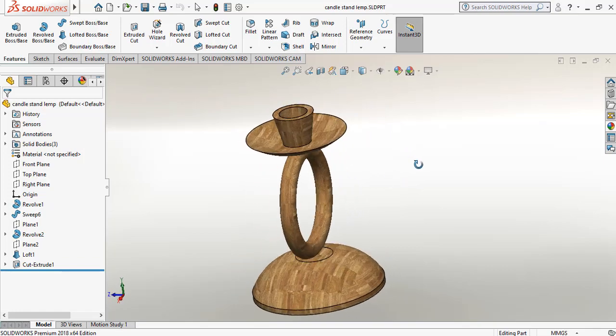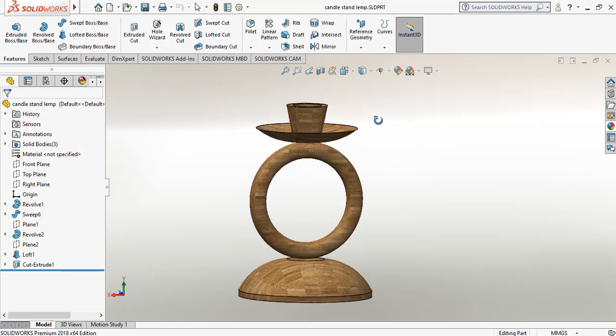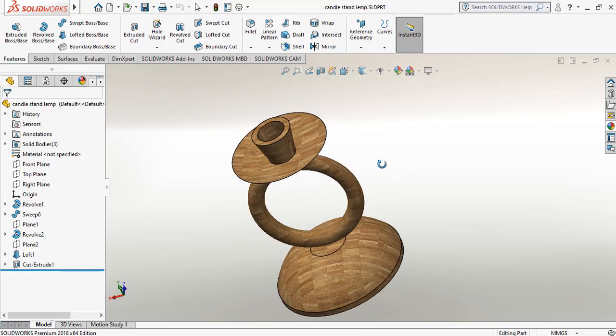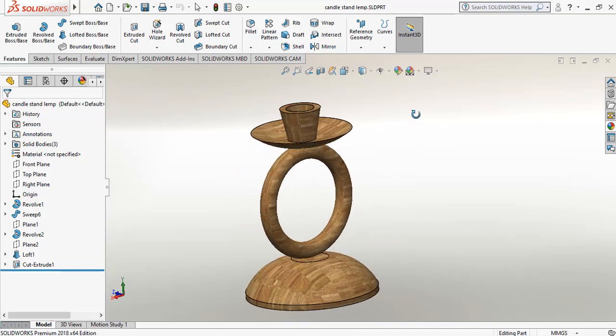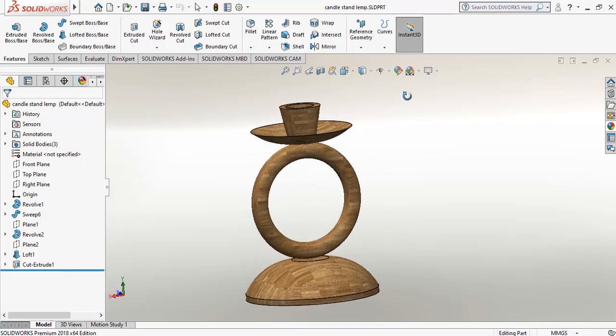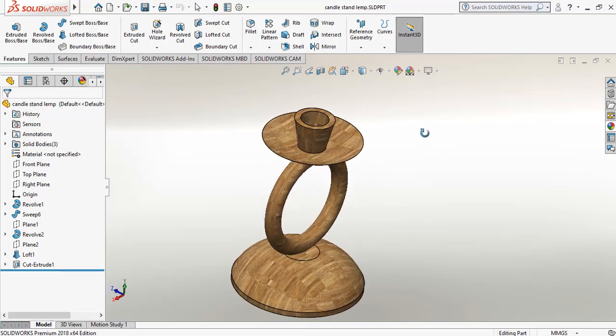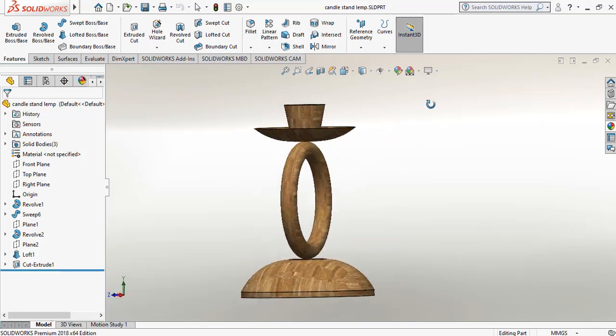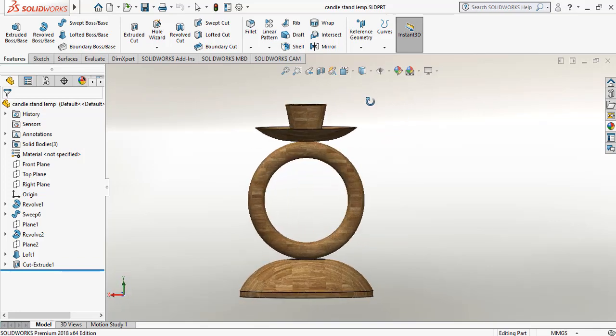Okay. You can see on your screen here a candle stand lamp in SolidWorks. Today we learn how to create a simple candle stand lamp in SolidWorks. I don't know what its subject name is. I have the subject in front of me here in my hand. So today we learn how to create, I call this candle stand lamp. Here at the upper hole we stand a candle, we put a candle, and so that's why I call it candle stand lamp. Let's start to create this from a new file.